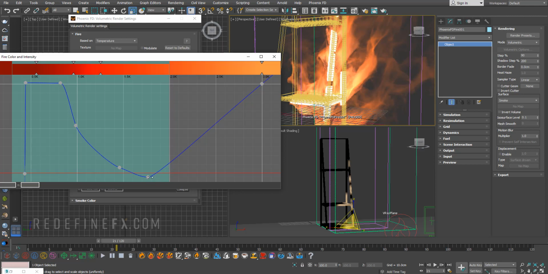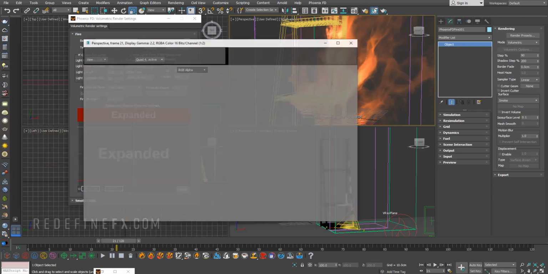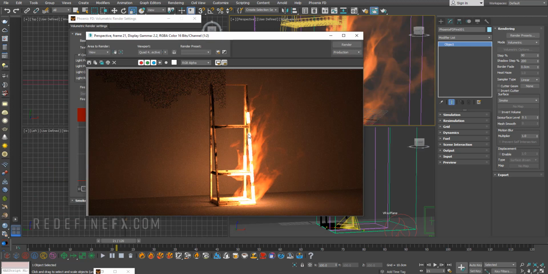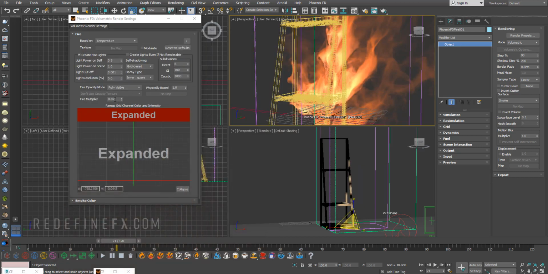So we actually need to drag this point and watch over here how the white areas will disappear. So I'm dragging until all of that pure white is gone. And so now I'm gonna render again and show you what this will look like without the pure white areas. But even without them, I feel like the fire is kind of not very strong. It's kind of very transparent. So I'm gonna boost the fire multiplier to 1.5 and see if we get a nicer result, and hit render.